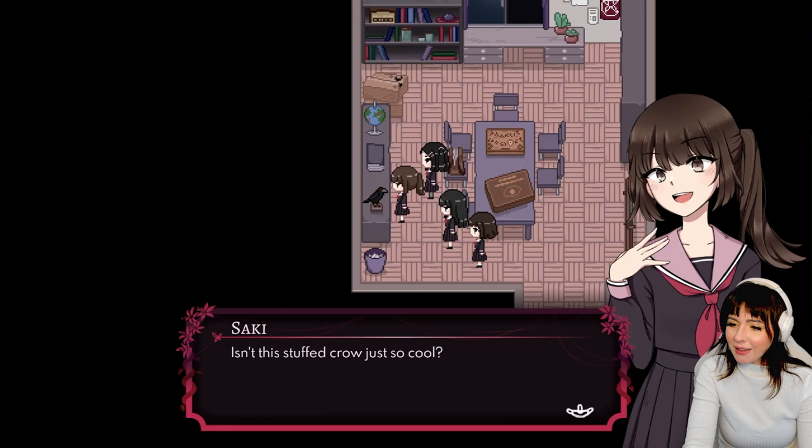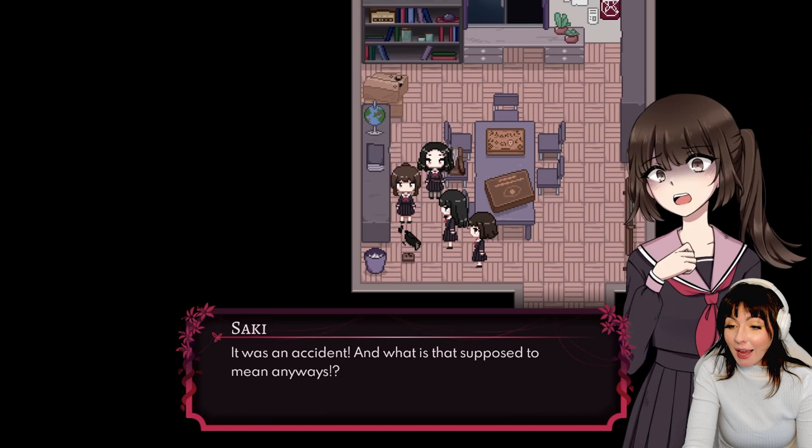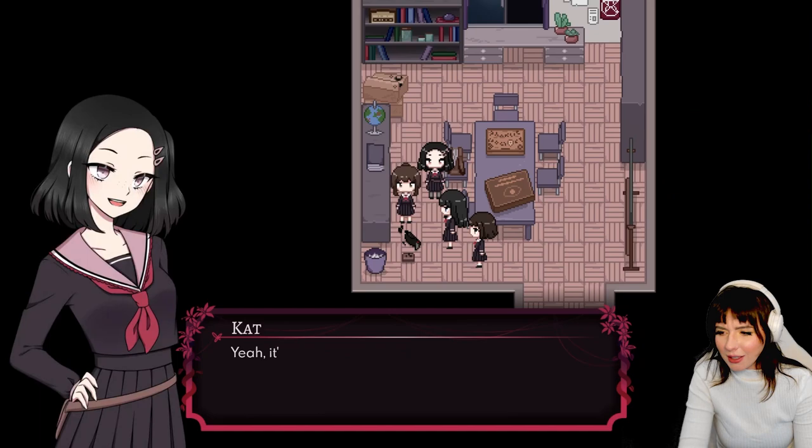Isn't this stuffed crow just so cool? Oh, no! So you're that type, huh? It was an accident. And what was that supposed to mean anyways? This isn't good. It's okay. You can just apologize next week. Yeah, it's okay. It was probably the only valuable thing in this room anyways.